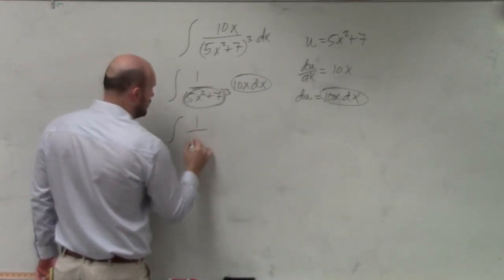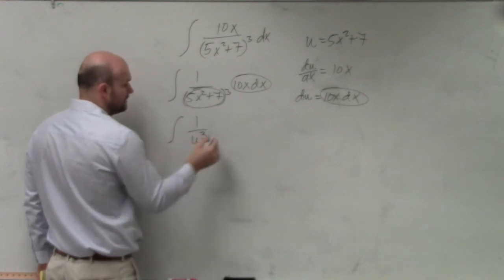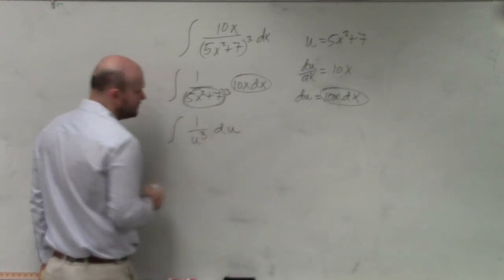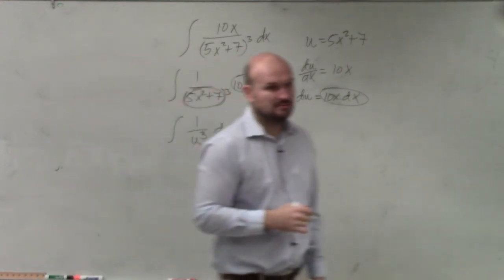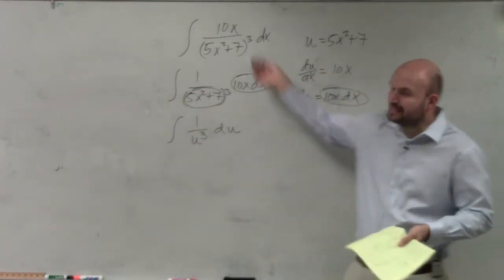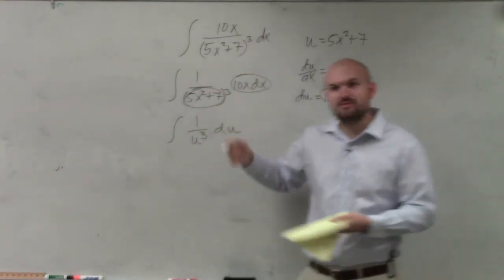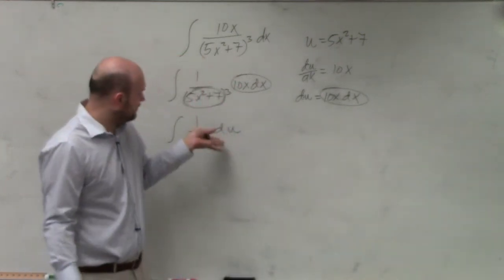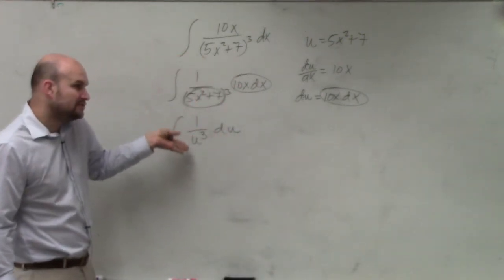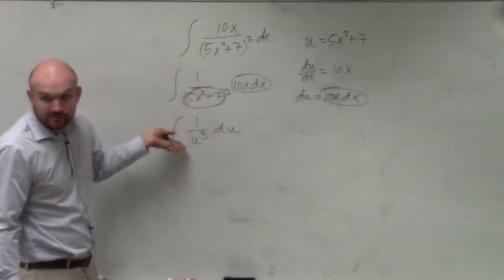And therefore, this is equal to u. So it's really 1 over u cubed times du, right? That's what we need to integrate. That's what we want to integrate. We don't want to integrate with all this stuff in there. We only want to represent 1 divided by u to the third power du.